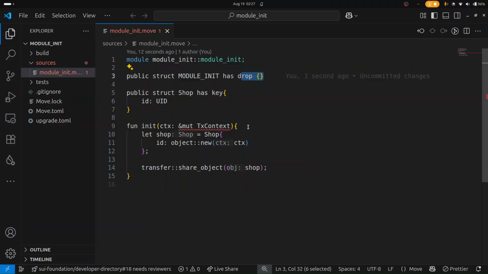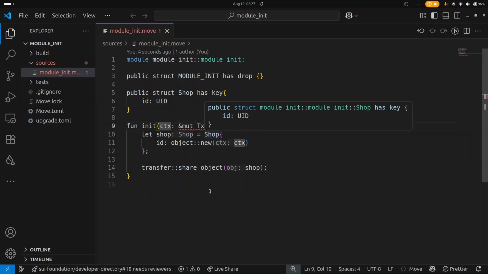Previously, if you remember in our previous video, I talked about your module unit taking two parameters. First of all, the module unit takes only two parameters, which are your one-time witness and your interaction context. In the last video, we only passed the interaction context to the module unit, just because it is not a must to always pass your one-time witness. That's why I did not actually talk about it in the last video. But it is advisable that you do it.